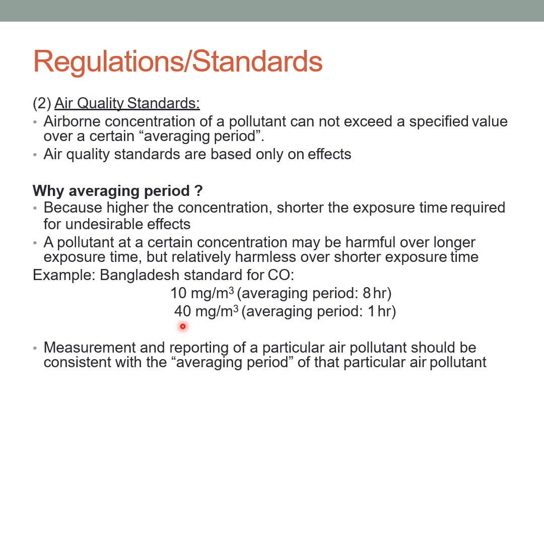So we can see that the 8 hours averaging period value is less compared to the 1 hour averaging value. In 12 hours or 24 hours, that means in a day, the value of carbon monoxide may increase to 40 milligram per meter cube for 1 hour. But if it continues for 1 hour, it may not affect human health, and if it stays more than 1 hour, it may be dangerous or seriously affect human health. So the averaging period is very important while fixing the air quality standard.